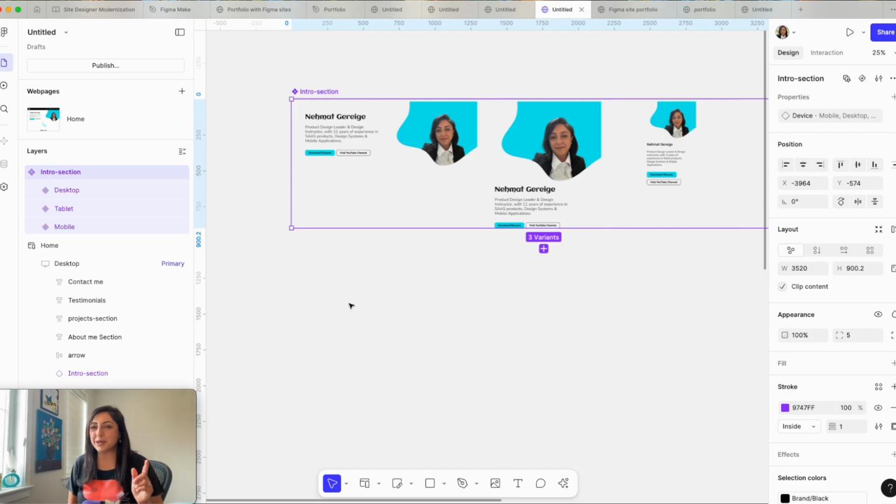If you're not familiar with component sets, I have so many other videos. I'm linking one for you up here that will show you how to create variants and variables. That's more advanced prototyping in Figma. So carrying that same concept in a component set, if you name the different variants similar to your device sizes, then Figma would recognize and change them.